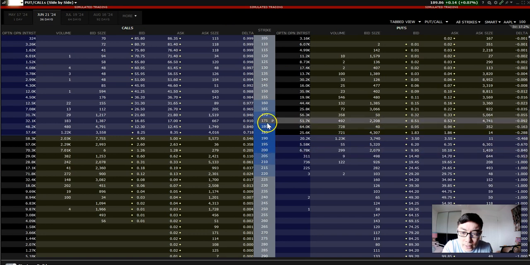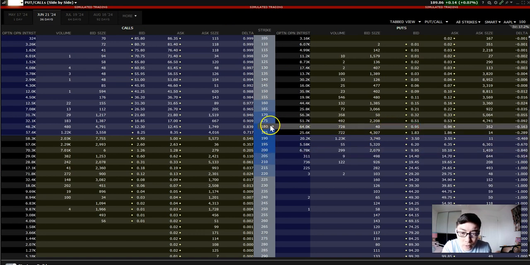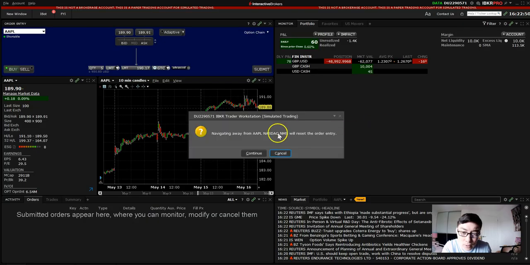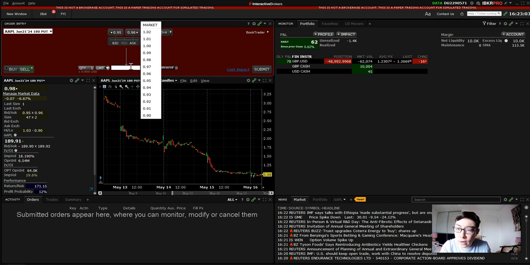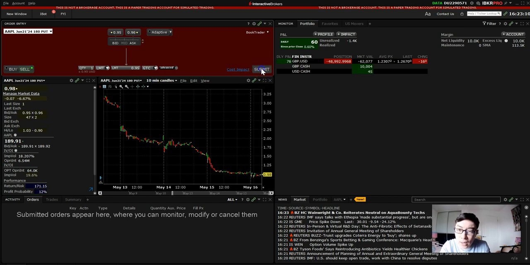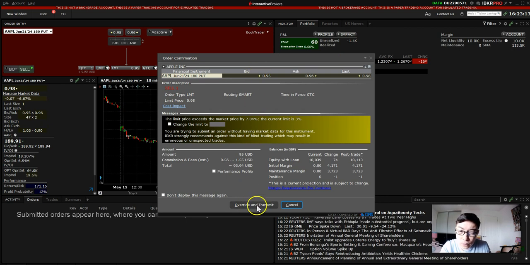And just to finish this off, just to show you guys how this works, let's say you wanted to sell a put option on Apple for a $180 strike put at this price. You then click that, and that then comes up here, right? So 180 put, expiration date there, make sure it's on sell. You want quantity, how many do you want to do, and then here you just put 0.95 and change this to GTC, and then you press submit, and once you submit it, you then press this override and transmit, and you would then be assigned that position.